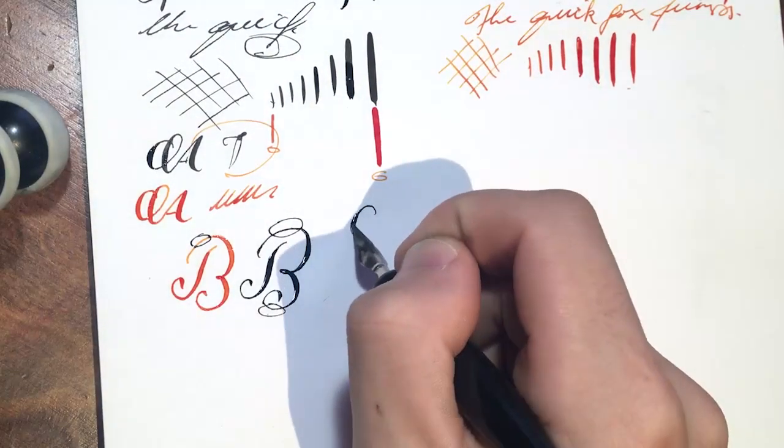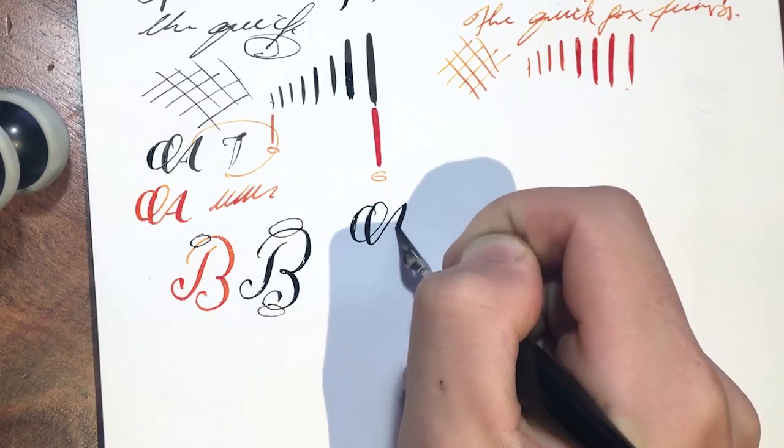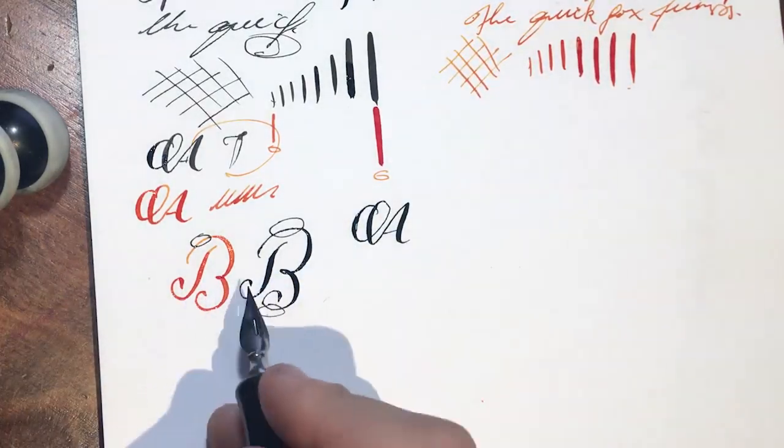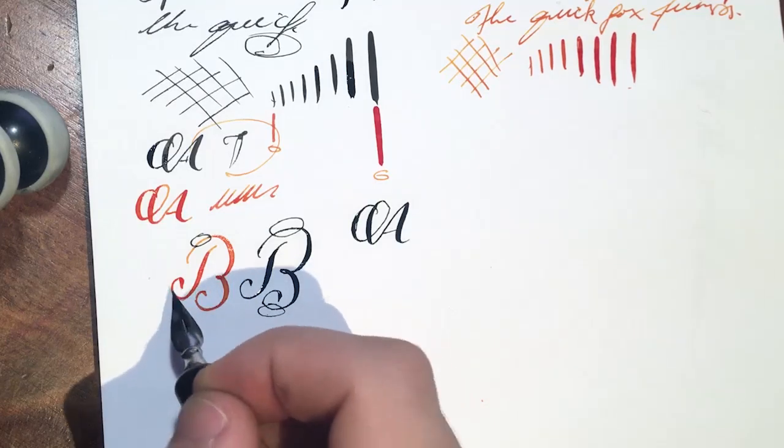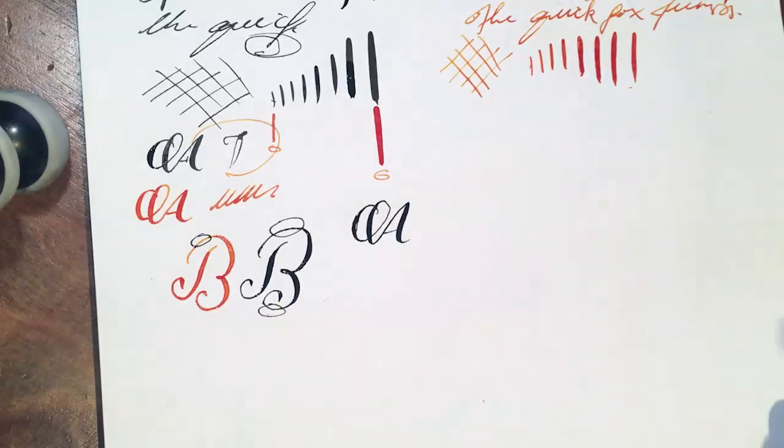And that's really the determining factor between me deciding to use a dip pen rather than a Noodler's, because yes, it is nice, but it just doesn't have the same level of pop that the dip pens have.